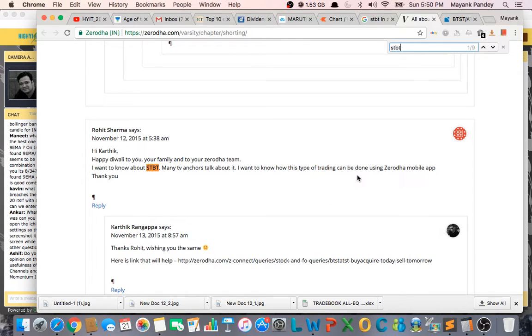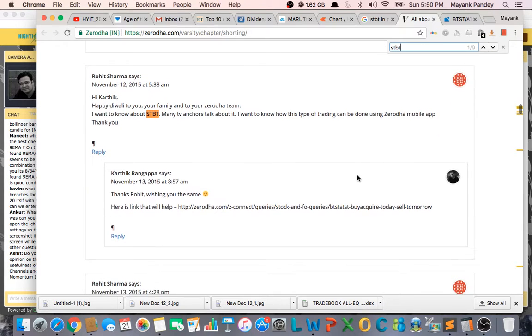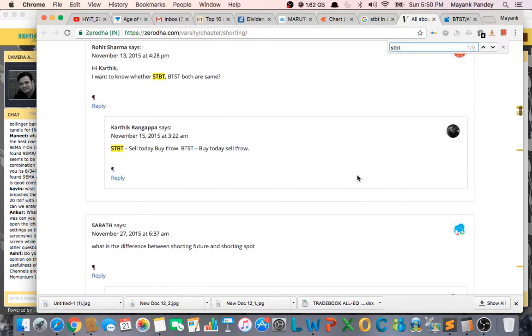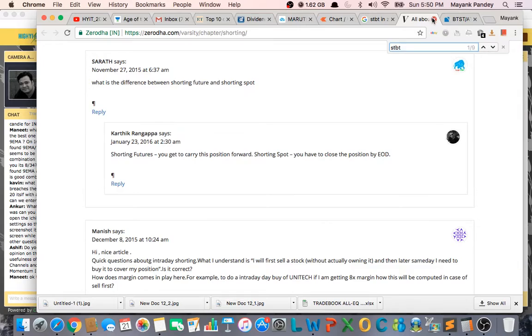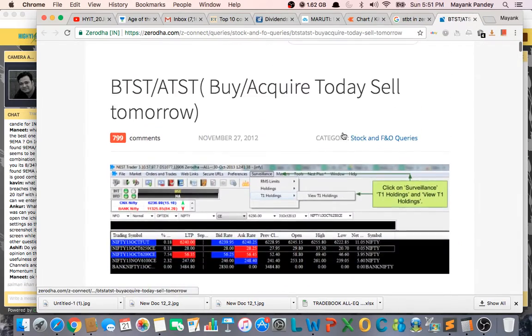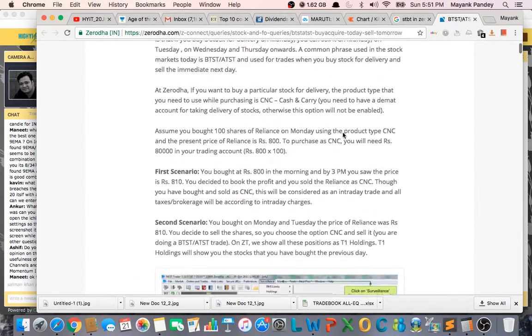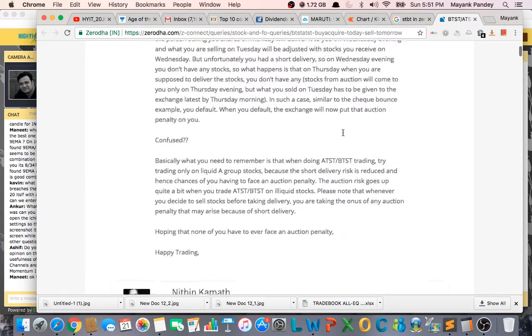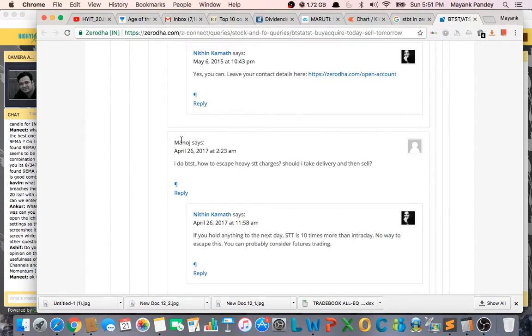Kevin is asking, what if the stock breaches the cloud at 9:20 itself with support? Can we enter on that? Yes, 9:20 does come in the first 15 minutes, but you should have that much strong technicals supporting you. So 9:20 is a safe time to enter, since you know all the technicals.